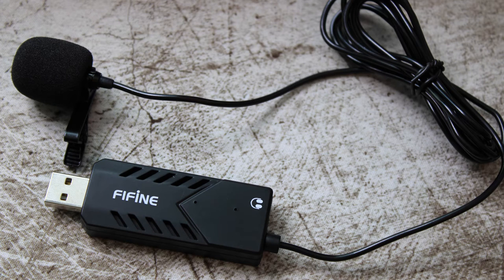One of the things that I noticed about the microphone from the get-go that kind of sets it apart from a lot of other lav mics, especially the ones that I've used, is that it is not your conventional 3.5 millimeter jack that plugs in. Instead, it comes with a USB sound card. So it is a literal USB plug and play lavalier microphone, which in my opinion is freaking awesome.